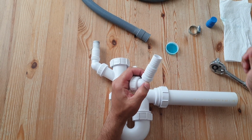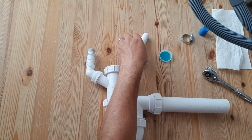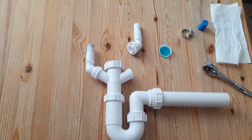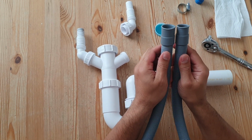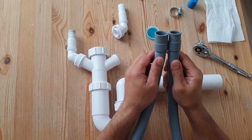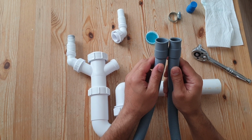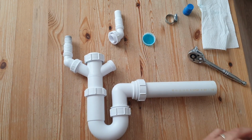So if we use the drain hose, but before we actually get to that part, let me just explain that these two ends may look identical, but they're actually two different sizes. So I'll go through that now.